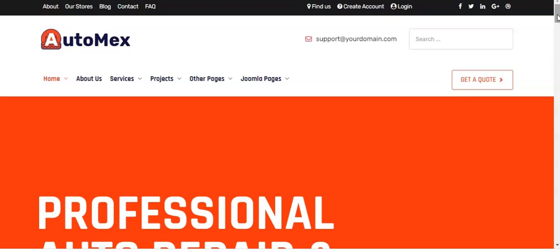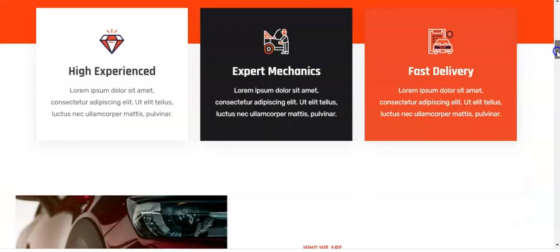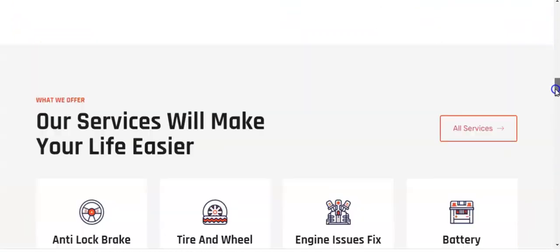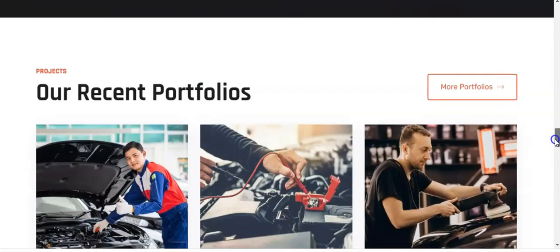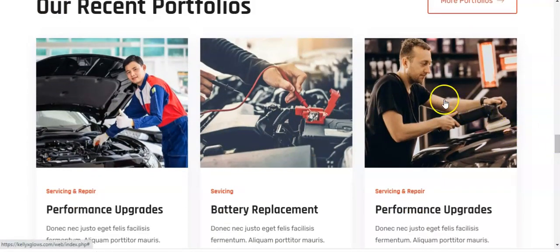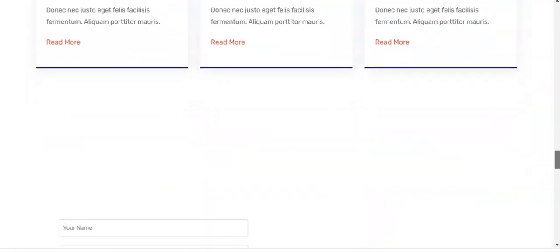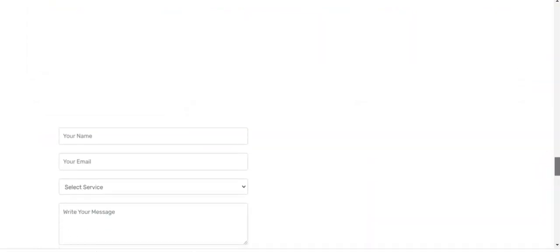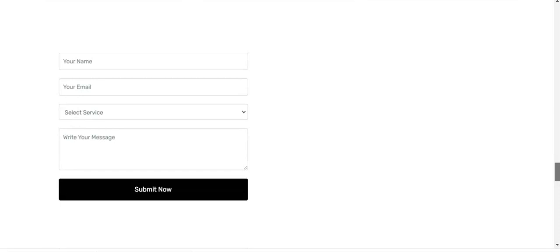Okay, so what I'm going to do right now, this is the front end. Let's just scroll down to see. Okay, projects and recent portfolios. So you can actually come here and change all these images to suit your company's image. You can change some of these titles, the subtitles, the descriptions and the rest of them. You can do so many things. All these things you're seeing here are customizable. Then under this contact section you can simply add all these things.